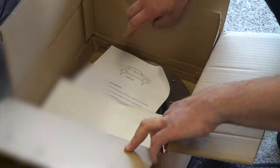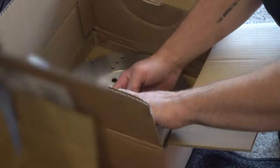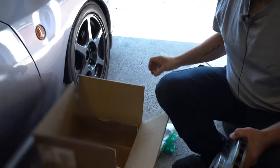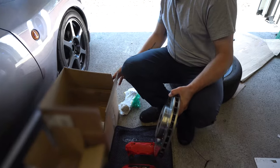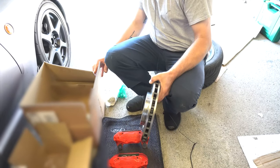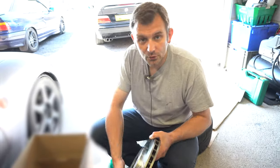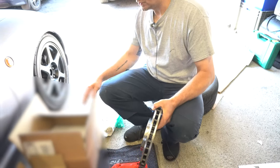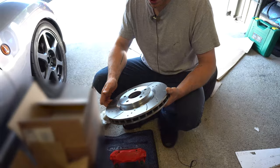The discs we're using are in this box. Now these are actually Nissan 350Z discs. Specifically, they are the Brembo Edition 350Z discs. And they are massive, man. What size are these? You'll forgive me if I've got things written on this box here. These are actually 324mm discs compared to the original piddly little 276mm discs that are on the car.